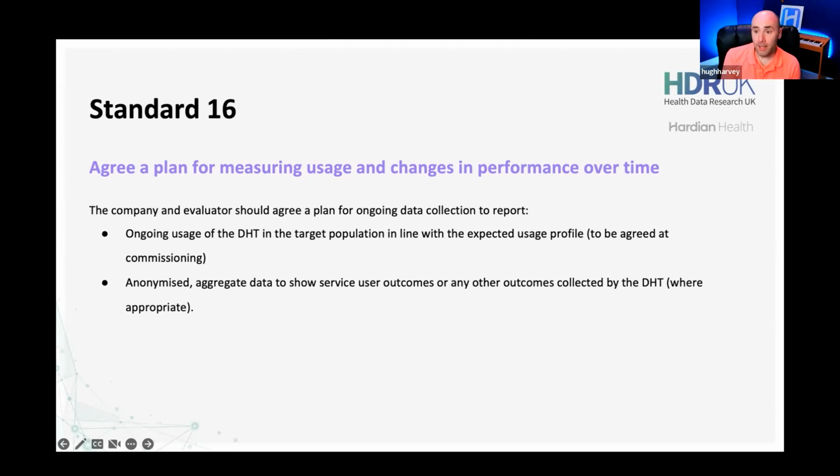So those are the clinical standards that we wanted to pick out, but obviously we do advise you to read the whole NICE evidence standards framework. There are 21 standards to look at, and do not forget the health economic ones either. That's going to be important for you as manufacturers going forward.